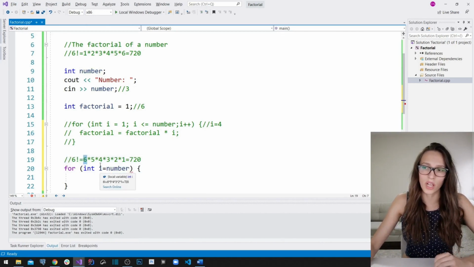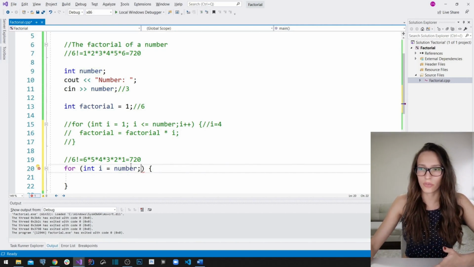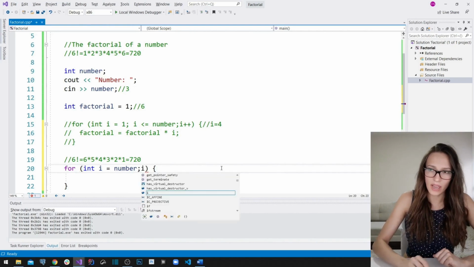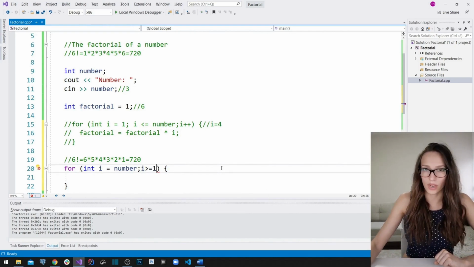But since we want to calculate the factorial of whichever number our user decides to enter, I'm going to use that variable here. Okay, and then the condition that your for loop is going to check each time it wants to make a new iteration is, please run this block of code until my I is greater than or equal to 1.